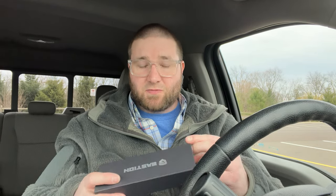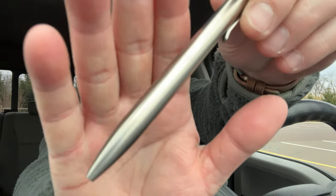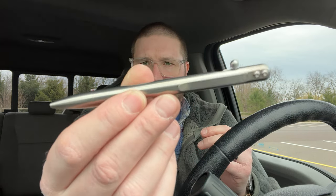So anyway, nice box, little magnetic clasp. And we're working with a titanium bolt action here. They make their own refills, I think, but they look just like Parker refills, so I'm hoping it fits that. It has a bit of a unique look to it, so there's obviously a seam right here, but it's very, very well machined. Holy shit. Yeah, I can barely see that seam, and they're not even hiding it with gimmicks and stuff. It's just gone. That's really nice. Nice clip. Very interesting, just kind of bullet-shaped pen.